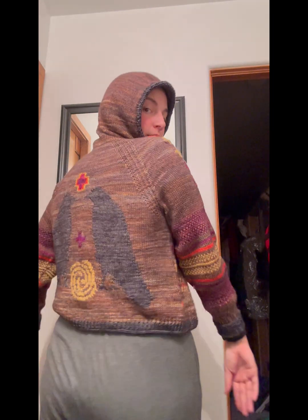Okay, this is how she looks when she's all buttoned up. There's no more puckering. Ooh, I designed this sweater. I made this. I'll take a full 360 when I'm in good lighting later, but this is the bathroom lighting currently. A little hidden detail, a little shoulder detail.